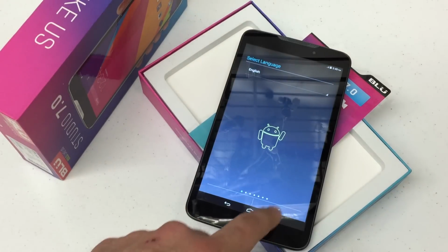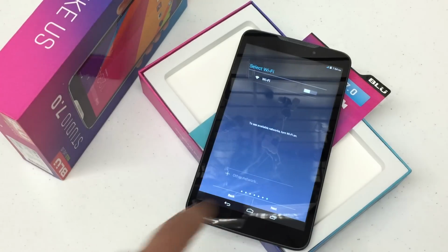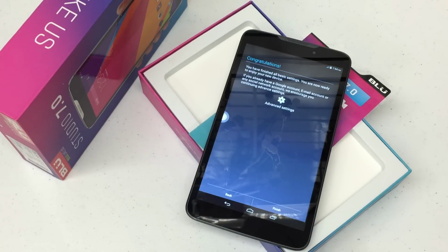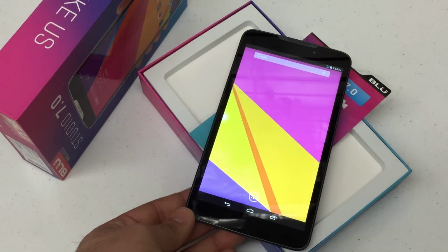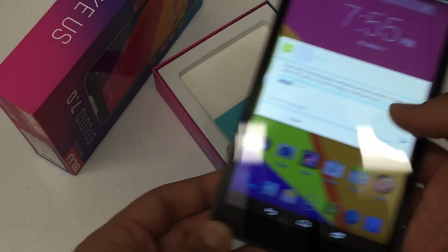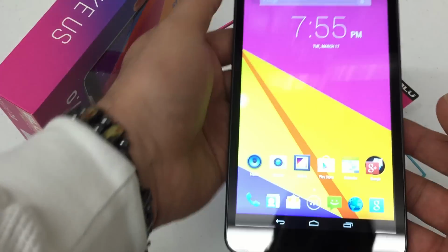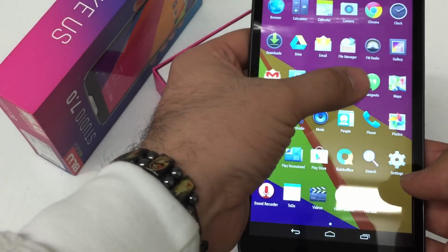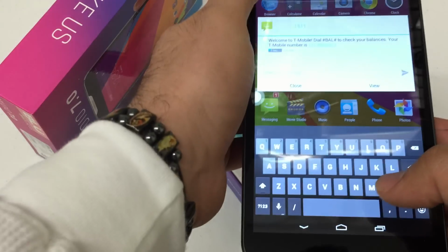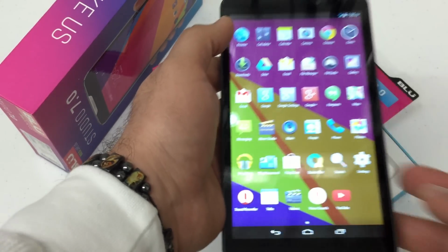Now, let's go ahead and hit next and go through the actual Android startup menu. Alright, we'll go ahead and get it finished. The first thing you notice, that 600 by 1024 display does look really good. It's not bad at all. I can tell just by looking at it that it's pretty decent. There we go.